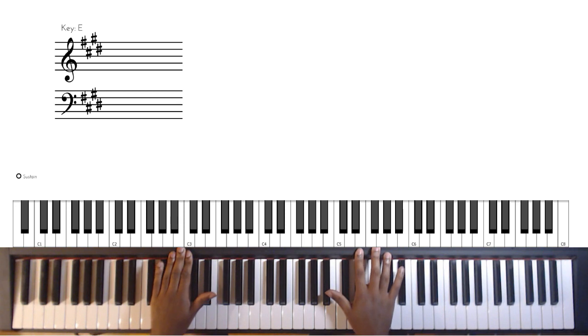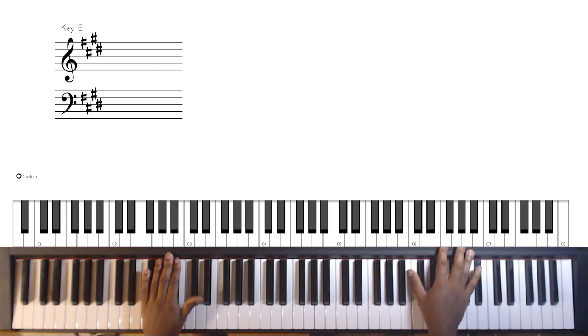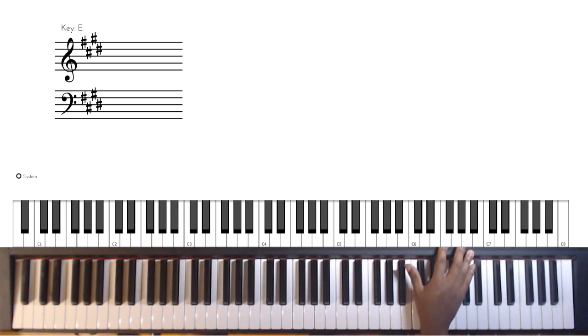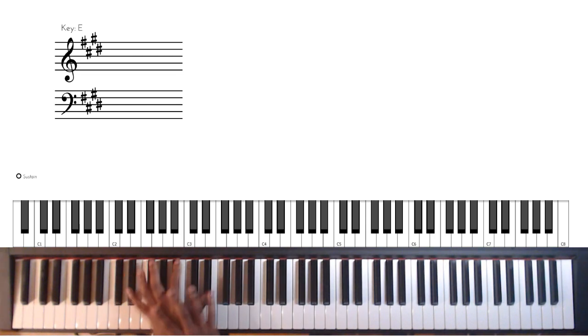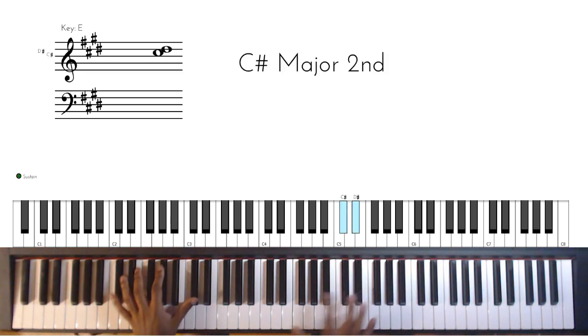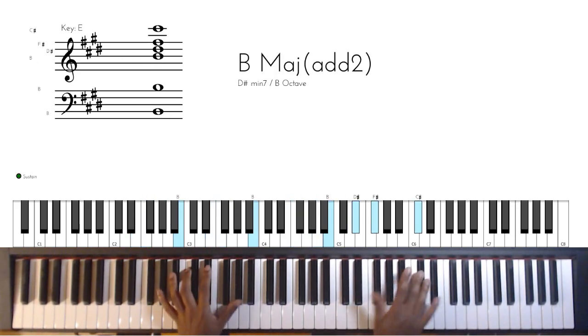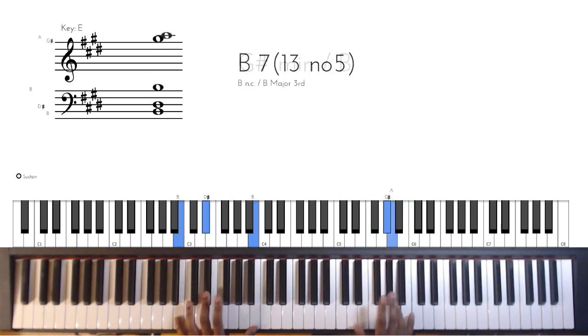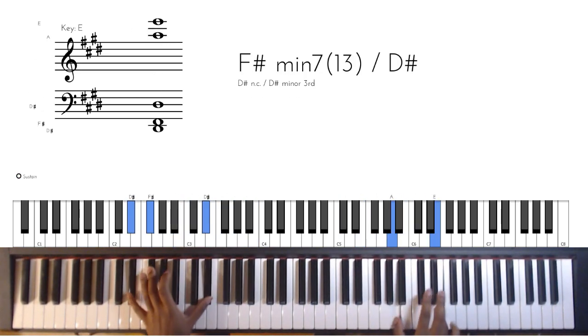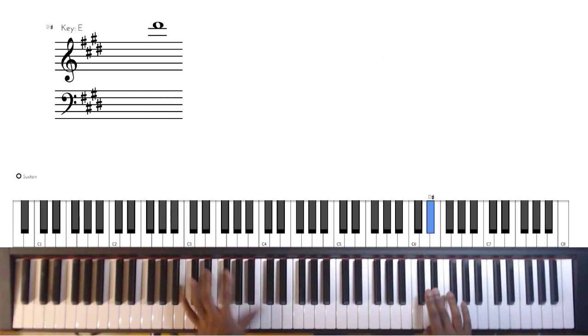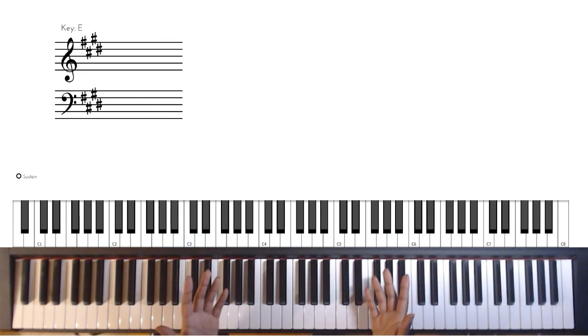So now, here comes the epic part. This part is super elaborate. It's not super elaborate, but there's a lot going on in this part of the song. A lot of movement, constant movement with the chords and the bass. You're just going to be moving all over the place, and it's really going to test you on how comfortable you are playing notes in C sharp minor. You basically do that twice.